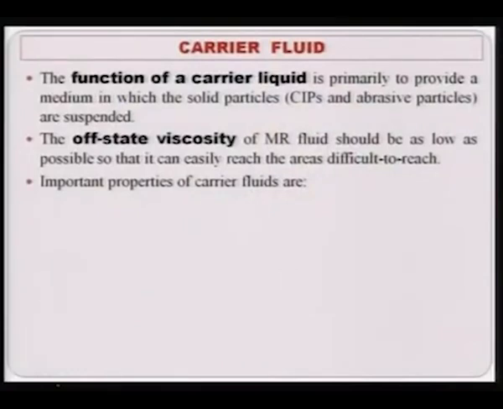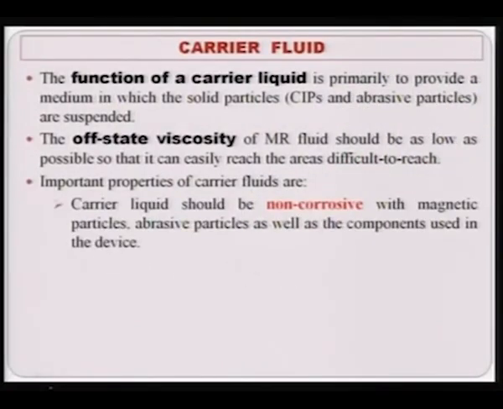Important properties of carrier fluid are: the carrier liquid should be non-corrosive with the magnetic particles, that is the carbonyl iron particles or iron particles, the abrasive particles like alumina, silicon carbide, diamond, etc., as well as the components used in the device, that is the MRF machine components material.